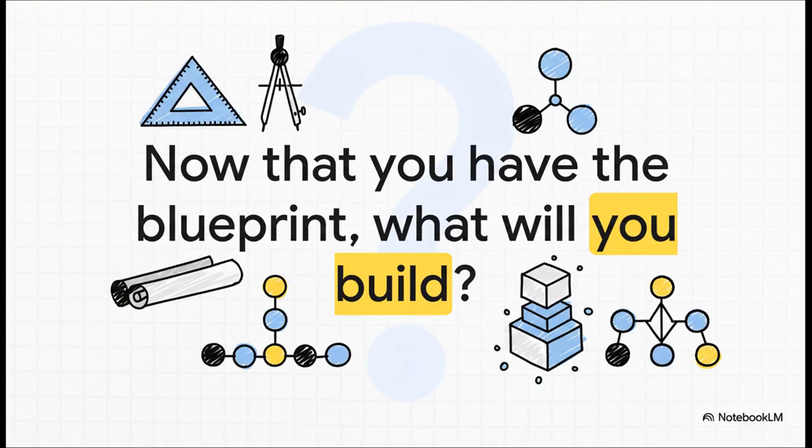So there you have it. We've taken a tour of the chef's kitchen, from all the individual containers right up to the master blueprint that holds it all together. You now have the blueprint to organize your data with real elegance and power. So the only question left is, what amazing thing are you going to build with it?